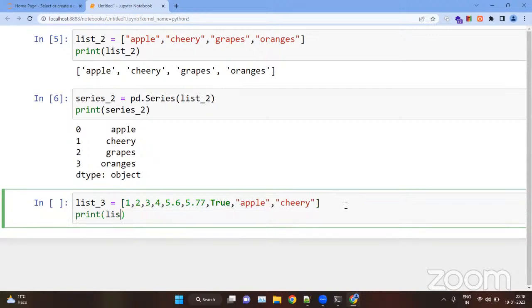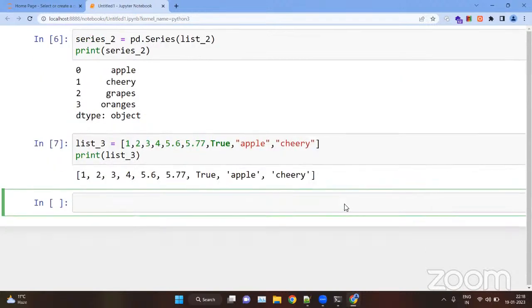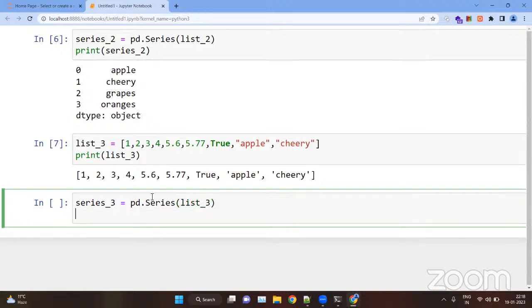Okay, so let's print list_3. So we have this list. Now we will convert the list into a series. That is series_3, and pd.Series. S should be capital, and your list name here, list_3. Now print series_3.